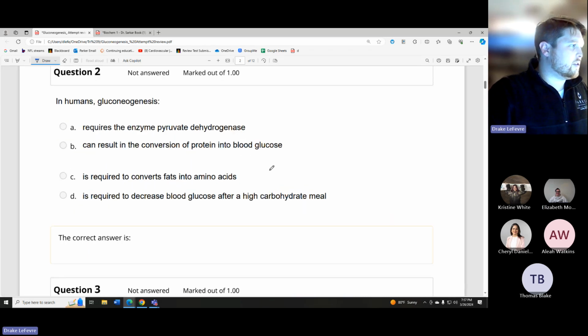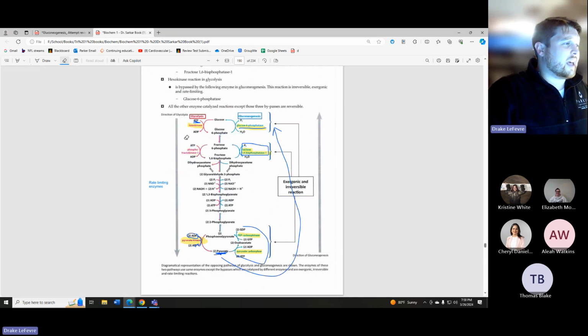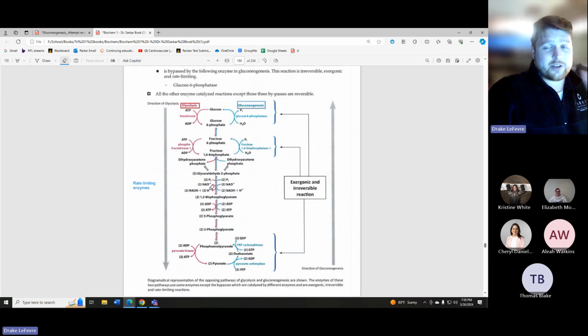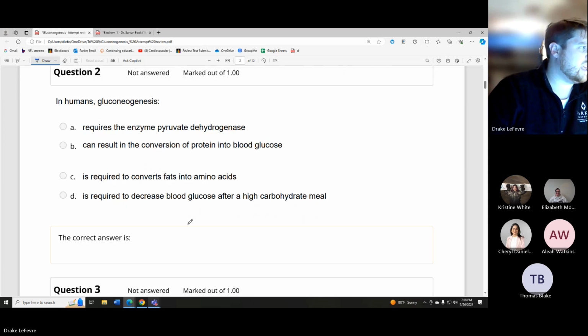In humans, gluconeogenesis, I'm going to pause real quick, take a step back. If you don't remember glycolysis super well, before you get too deep into your next exam, stop, go back and review glycolysis. Because gluconeogenesis, at least a good chunk of it, is literally just glycolysis in reverse, and just those 3 rate-limiting steps are slightly different. So if you can write all of glycolysis, you know 90% of gluconeogenesis. That's the trick: remembering the glycolysis we learned before and applying it to gluconeogenesis.